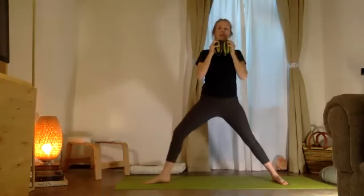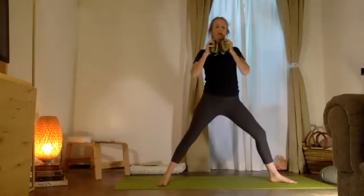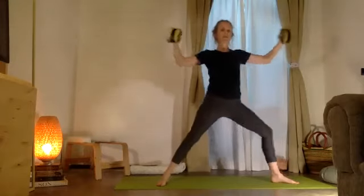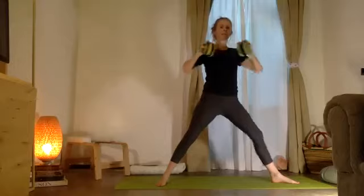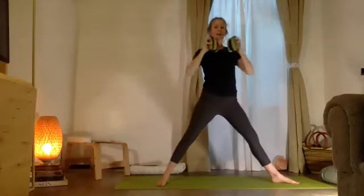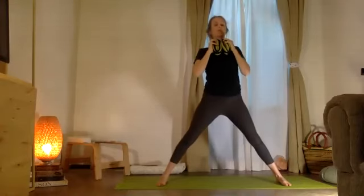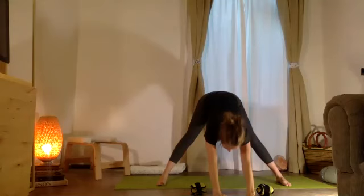Very nice. Let's change the position of your 2 feet. Turn the opposite toes out. Here we go. Out and in. Out and in. Out and in. 2 and 1. Very nice. Pause. 2 sets of toes in. Stretch your sternum forward. Set your weights down.